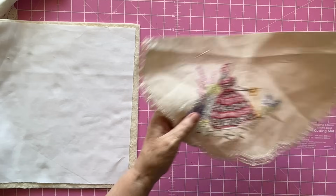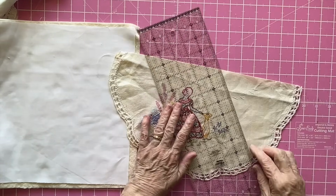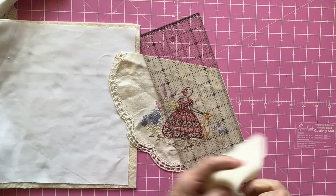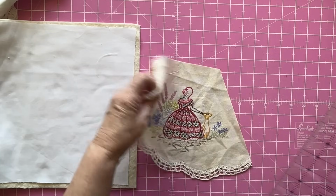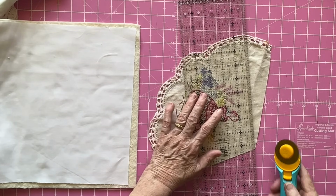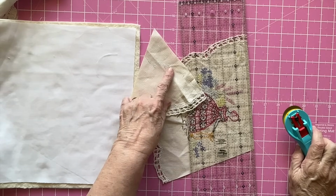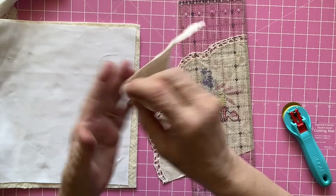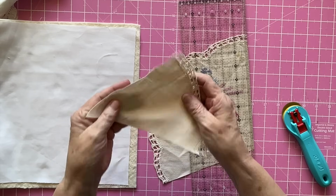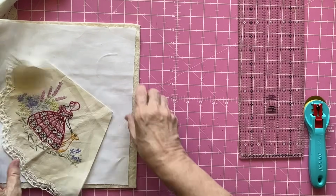And the other thing I wanted to do was cut this off here, just so I've got that as something I can use later as well. And this piece here with the staining on it, I'm now going to trim down a little bit. I didn't do that in the beginning because I didn't want to chop through those little bits of stitches that are on this. You can hardly see them on camera, but up close, they're there, and I want to be able to use that. So this will be my first piece.